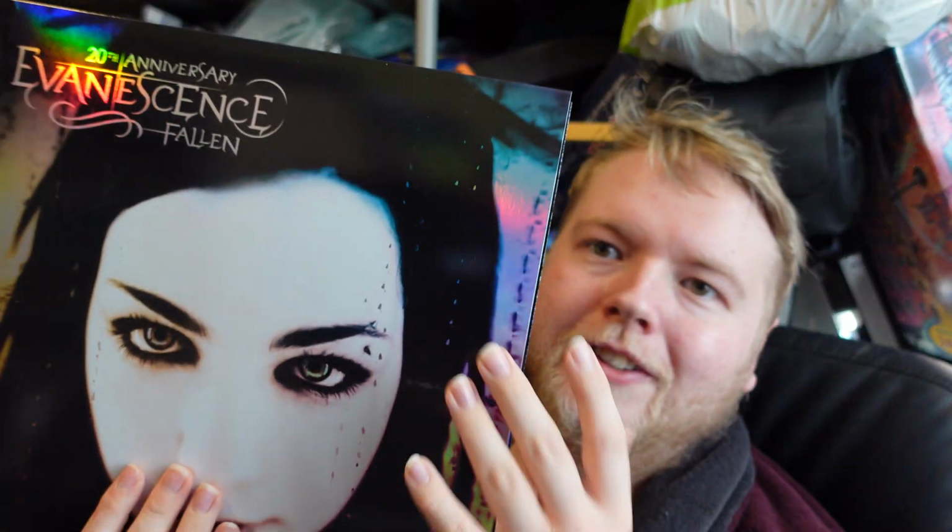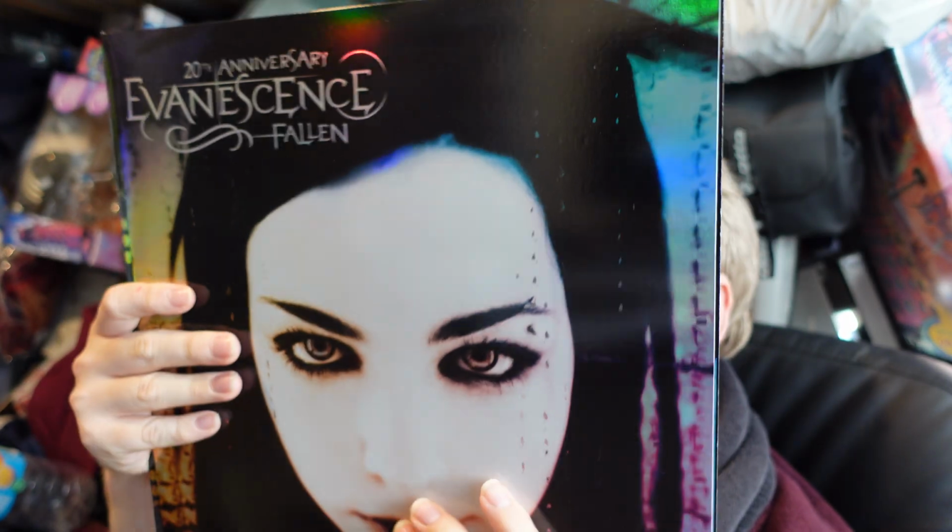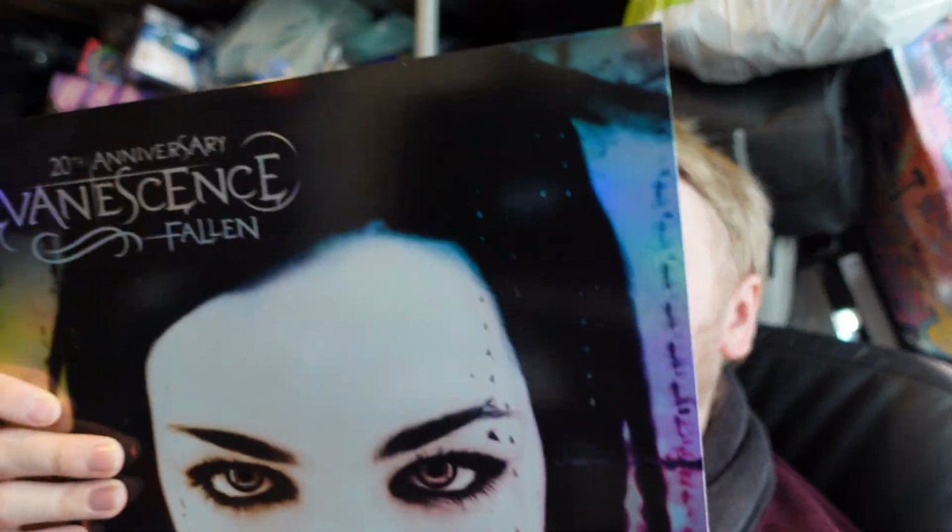But yeah, would I recommend this to people? Absolutely not. Because the diehards who want it have already bought it. And tell you what else, if this was £100, I would say all right then, it's expensive but okay, but 150 quid. The record itself, oh, absolutely worth it, even if you have the original version. There's enough on there that I can justify that on its own, because this is pretty much the normal price. It's interesting that they didn't put the slip mat in here like a lot of them do. There we go, gives it a bit more protection and stops it sliding about.